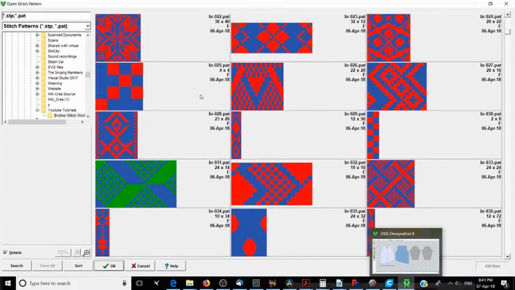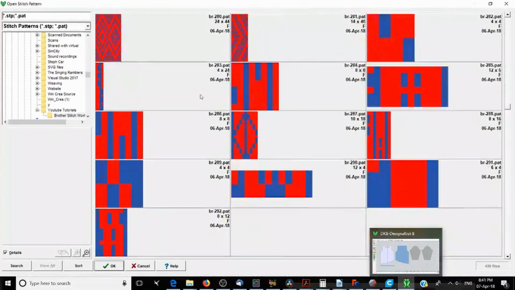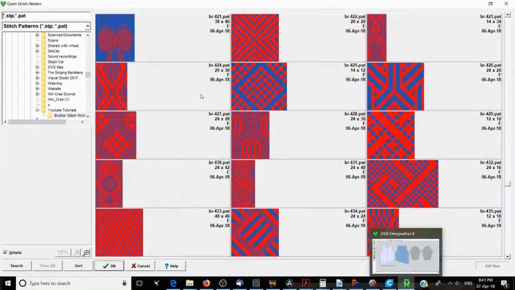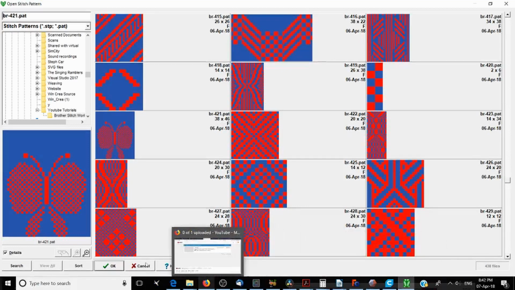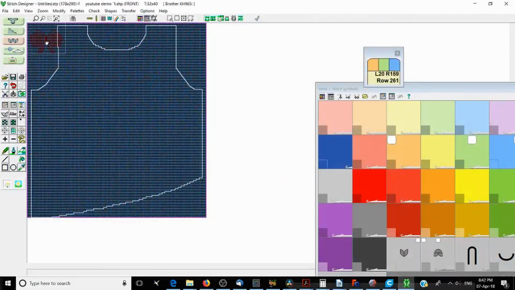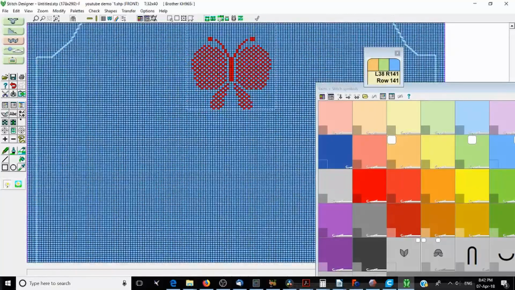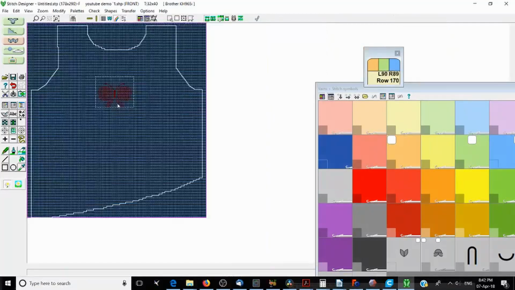Okay. I'm going to go down and pick the motif I chose again, which is here. Okay, and it's 38 stitches by 46 rows. So we're going to click OK, and it's brought it in. So we're going to drag this down here, and we've got that in here. So that's if we wanted to do one. But I think this garment would look really nice if we did a few of them. So we're going to drag this up here, like this.